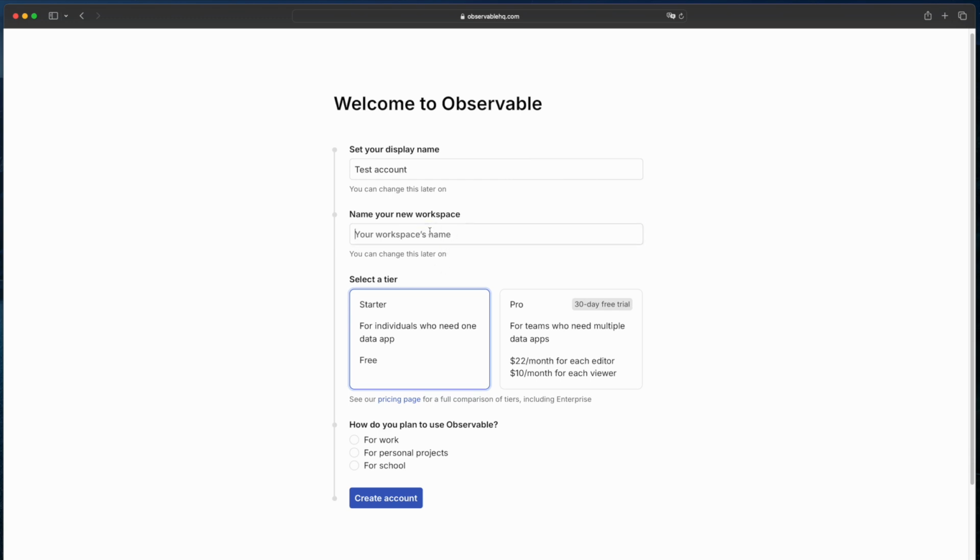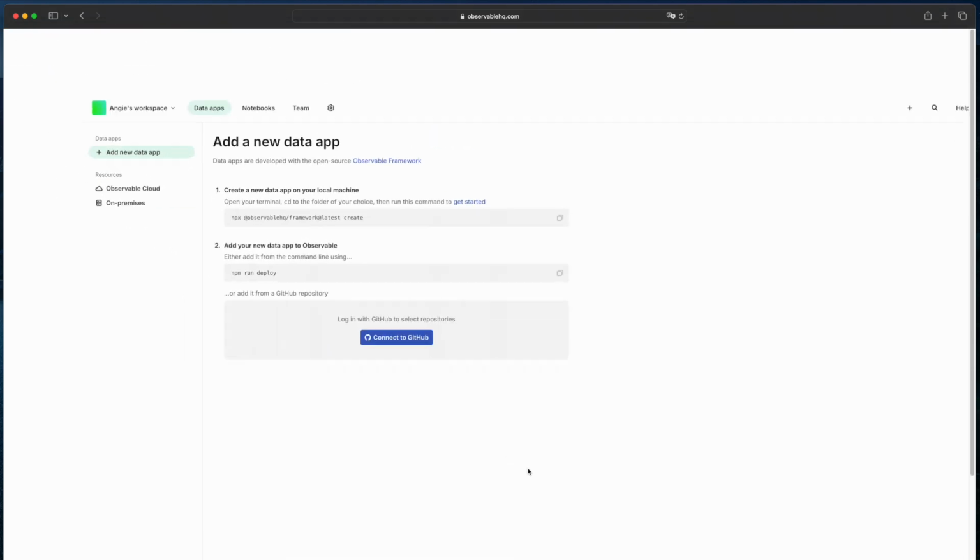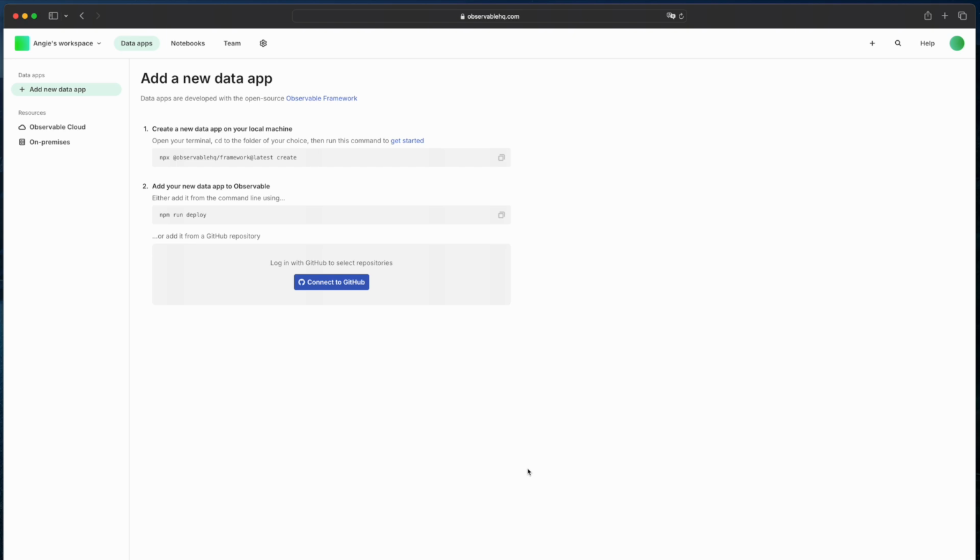So you'll need a name for it. I would say Angie's workspace. Let's say we have it for school. Then you hit OK. It goes on to create an account, and that's the clean page. That's where we're starting from.